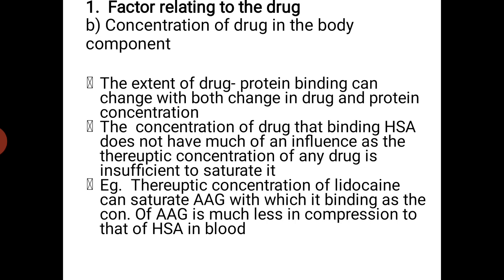The second factor related to the drug is concentration of drug in the body. Simple thing. How can concentration of a drug affect binding? You know very well. Now don't read it, please listen. You know very well the amount of protein in the body varies from protein to protein. Lipoprotein is high in amount. We have seen hemoglobin is high in amount. Then albumin is a little bit less than lipoprotein, and lipoprotein amount may vary based upon our physiological condition. And coming to globulin and alpha-1 acid glycoprotein, AAG, the amounts of these proteins are comparatively very less in our body.